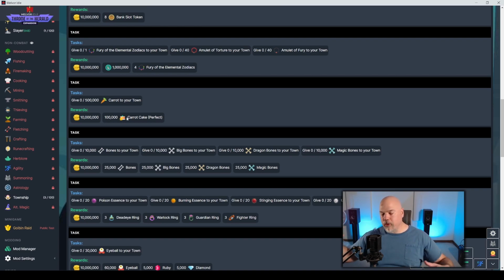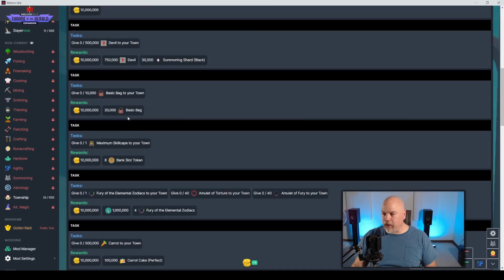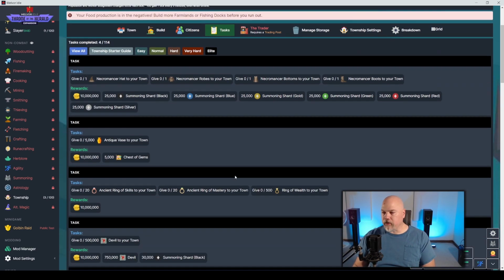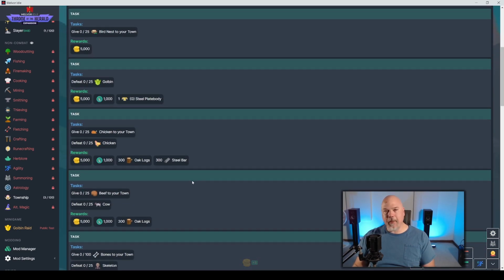Sure, adding the township and actually building the city and doing the things with the town would be beneficial. But my goal initially is the task list. That's what I want to focus on, and this is what I want to work towards. So I'll be unlocking the skills as I go to feed into this, because I think these can feed into more. Like, if I could go kill some goblins, I can get a steel plate body that I can already equip, and it's a gold version of it that gives me better armor. Killing 25 of these shouldn't be that hard. You know what I mean? Like, a lot of this seems pretty simple to go do. So that's what I'm going to do, is focus on this task list for the time being, maybe let it fight for a little bit.